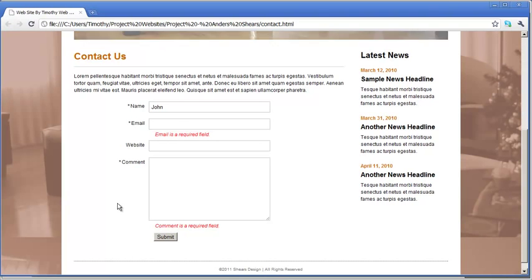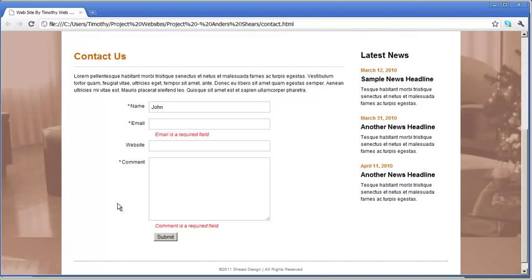So the first stage again is setting up the HTML and the CSS. The second stage is setting up any validation scripts that you want to validate the entries for the form. In this case we're going to do a required value validation. And then the third step is to add the form processing script to the form.